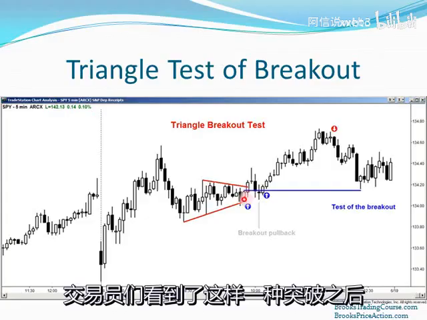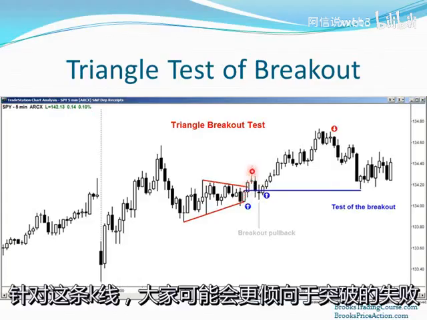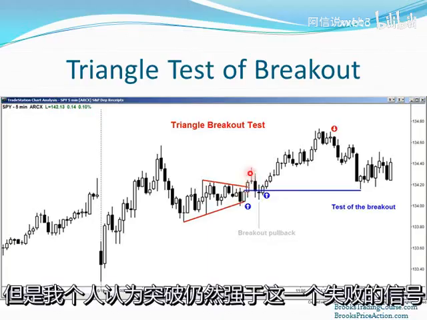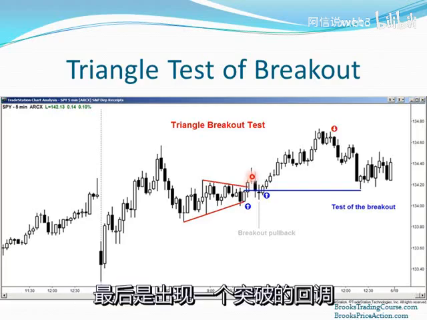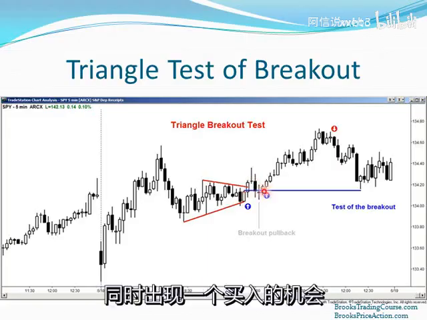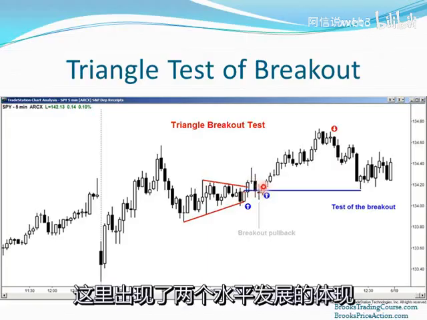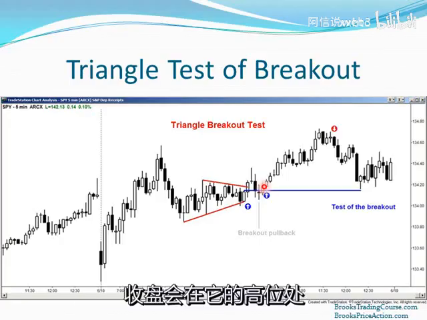Traders are going to look at this breakout, these 2 bull bars, and they're going to weigh it against the strength of this failure. To me, the breakout looks stronger than the signal bar for the failure, so I'm expecting the failure to fail, and I'm expecting the result to be simply a pullback from this breakout and a buy signal. And here we have 2 sideways bars, a bull inside bar closing near its high.